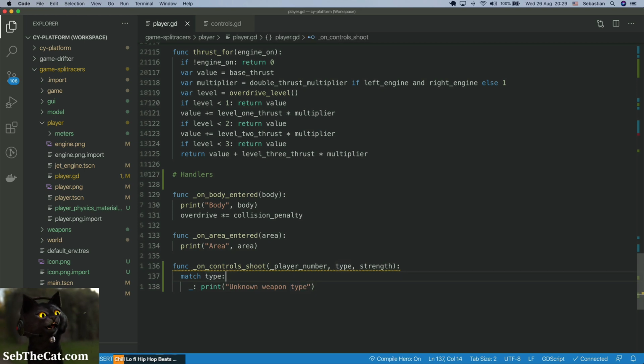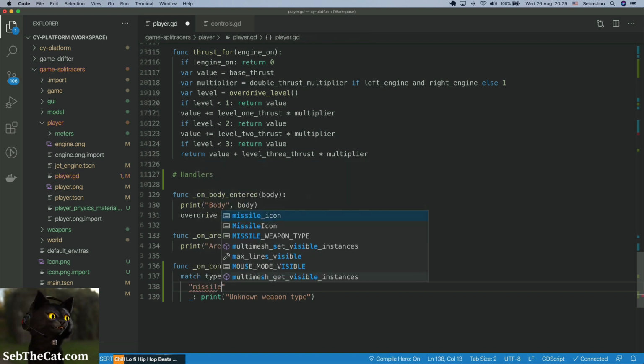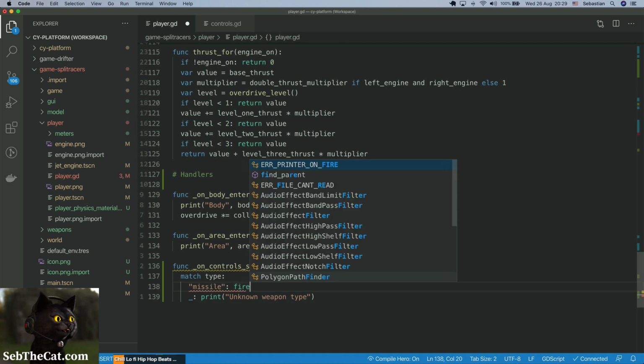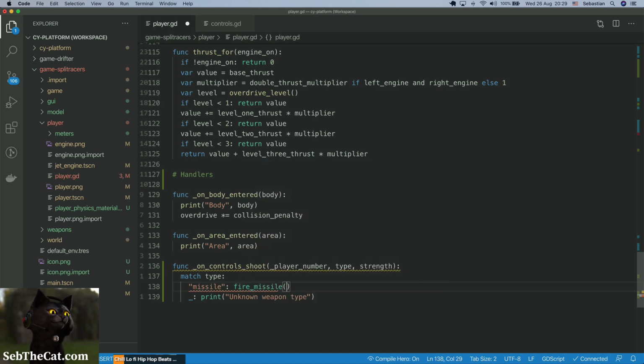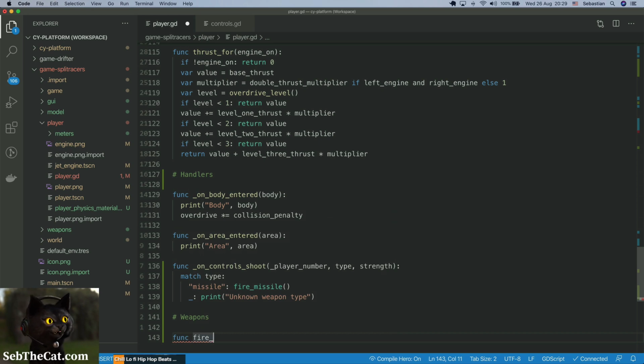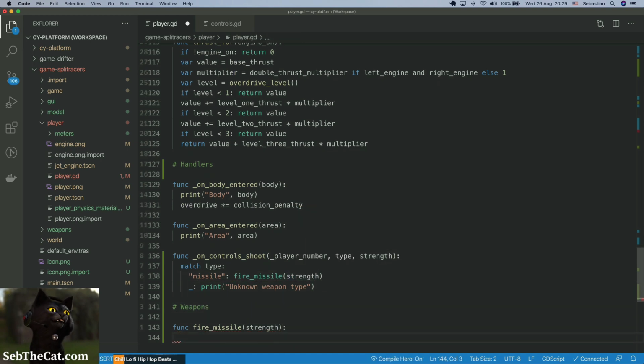Okay. So if it's missile, then we say fire missile, right? And here we'll just create a section for weapons, and we'll say func fire missile, and it's going to take strength. So, cool. And that's actually really easy.